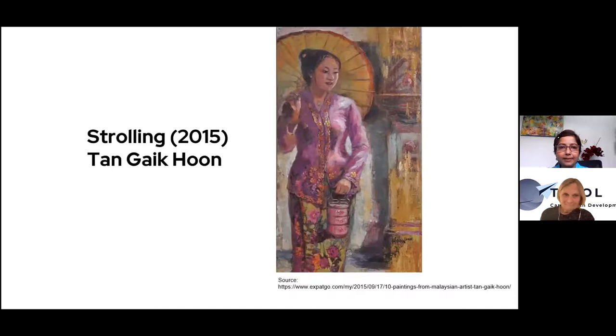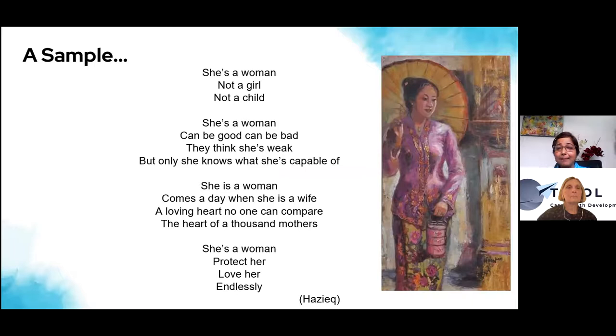Before I asked them to come up with their own interpretation, I scaffolded the lesson by explaining what the background is, what the most salient element is here, and what kind of shot this is. This is of course a medium shot. And this is one example by my student Haziq. He came in being very apprehensive about his language proficiency, and I was very impressed when he came up with this particular poem.